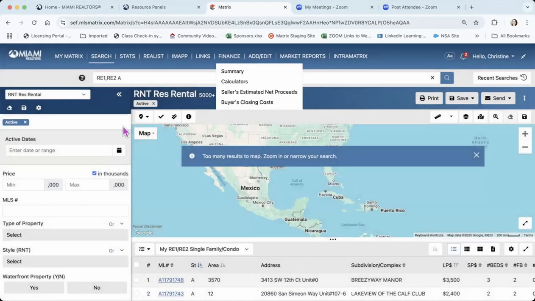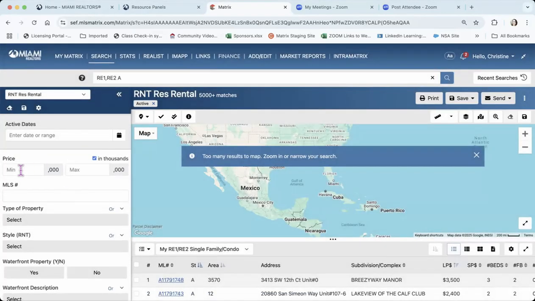Clicking on the X. We have our price point, so you can add in the minimum price point and the maximum price point. I do have the thousands attached here. I can deselect, and this is a rental. And I can say, well, for my maximum, I'm going to do 10,000. Typically, we would have to learn the plus or the minus in the system. On the top, it's showing me that I'm looking for under 10,000.